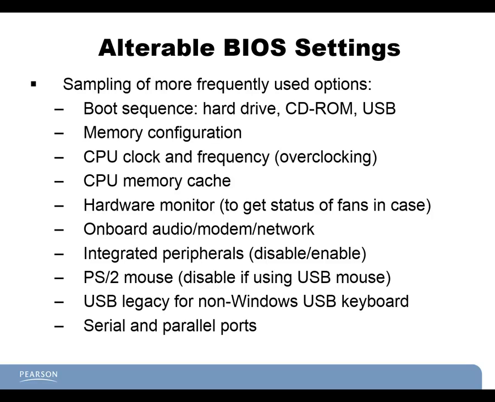change memories here, the memory settings. This is where you also do some overclocking. We'll get more into that, but a lot of overclocking is now done with software inside of Windows as well. This is where you set the hardware monitors as well, like what to do if the computer gets too hot. Sometimes you turn things on and off here, such as PS2 ports or serial, parallel, or even USB ports.